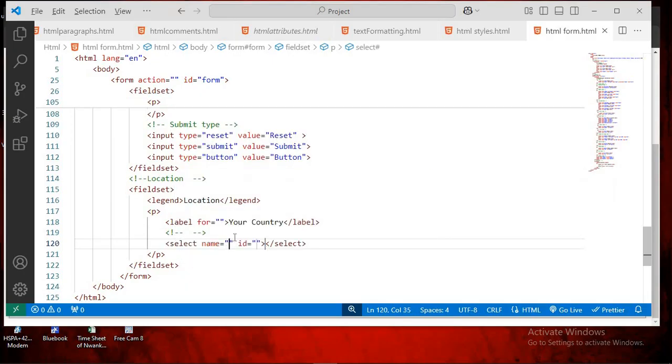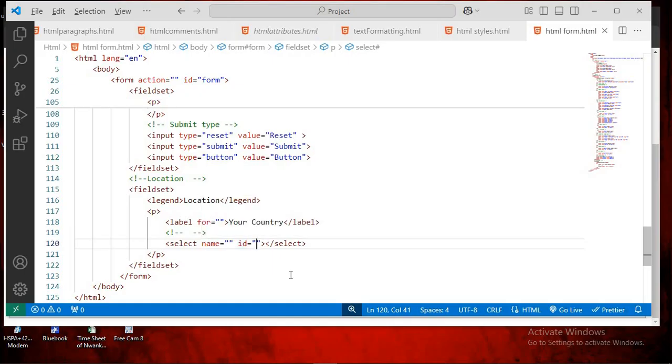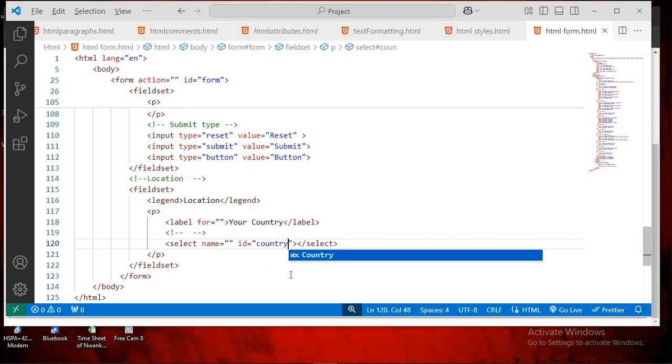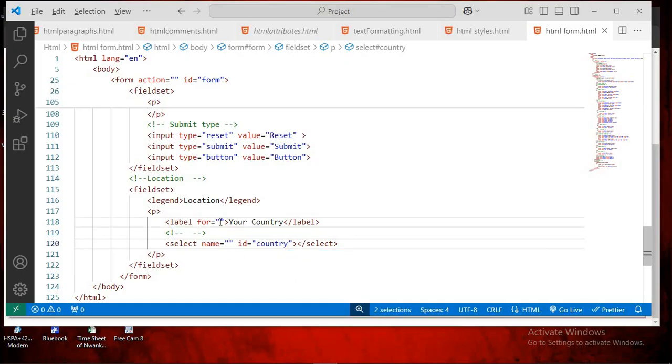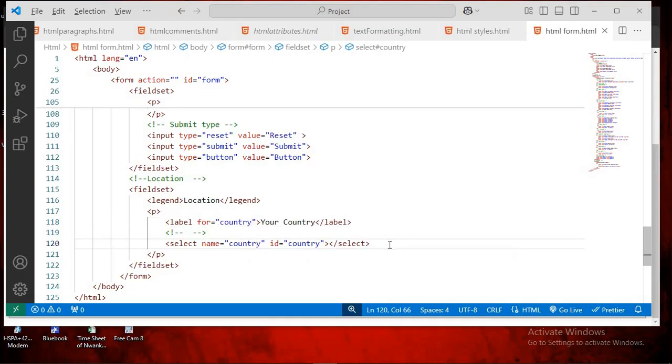It must have its name and its ID. Very important. The ID will be used to connect to this label, while the name is used to store the data at the back end. So we have the name and ID as country. Let's also call the for as country. Same thing. Country.